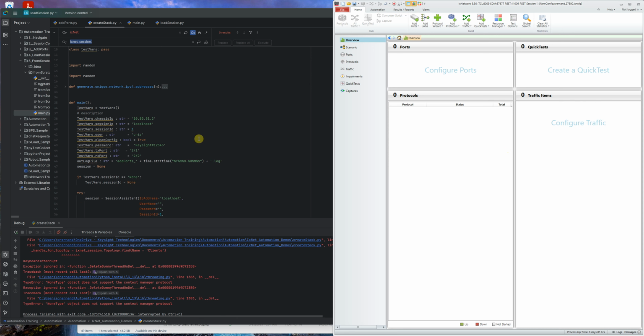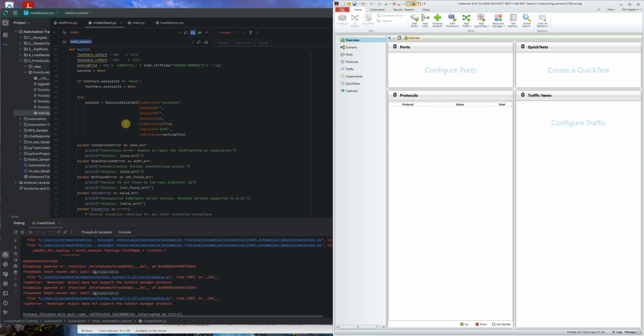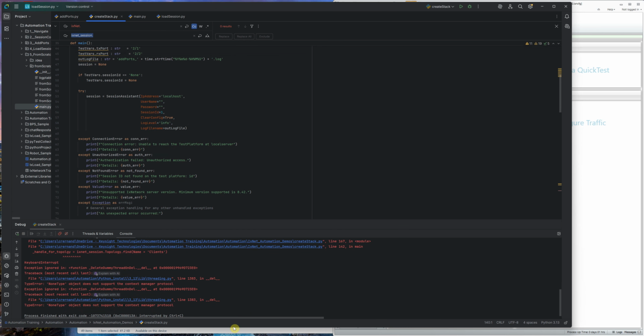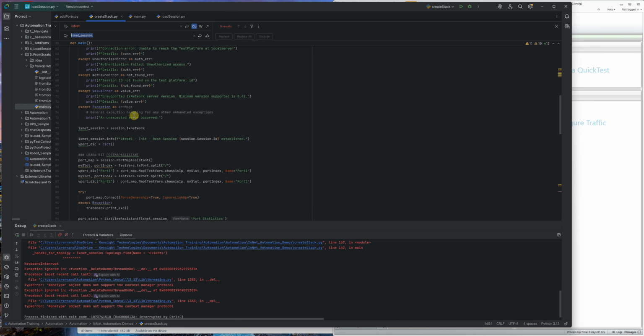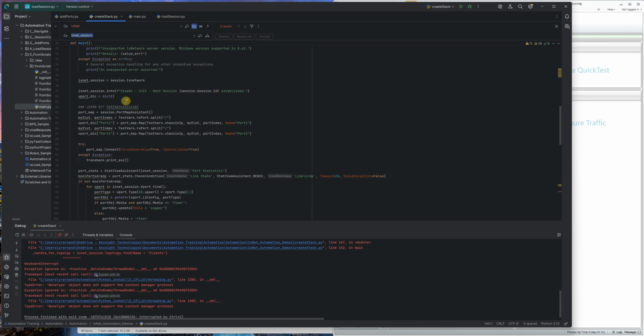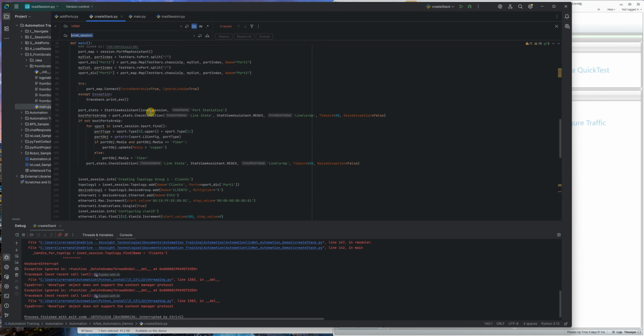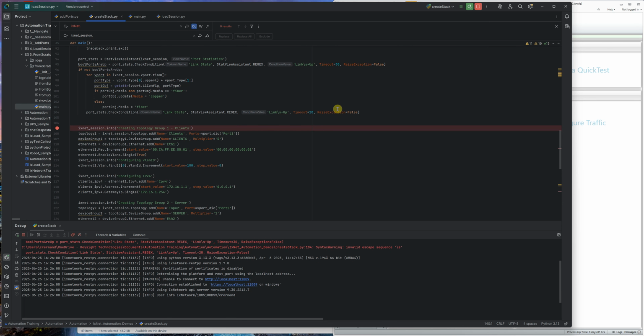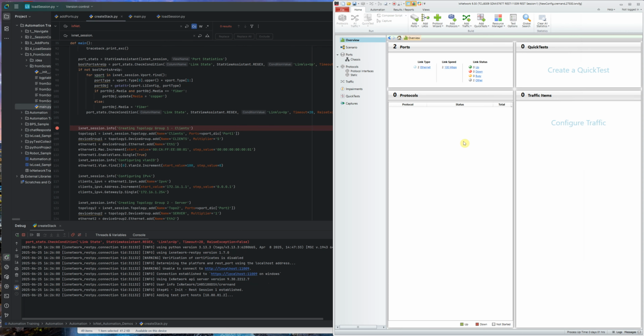The first part of this configuration is already known from the previous sessions, so I'm going to go right through it and not spend too much time on it. It talks about creating a session and adding ports to a session. Okay, so I'm going to stop the automation right here, click it off and start. I have a session running locally on my PC, and it's connecting to a chassis at 10.82, and I'm adding 2 ports to the session.